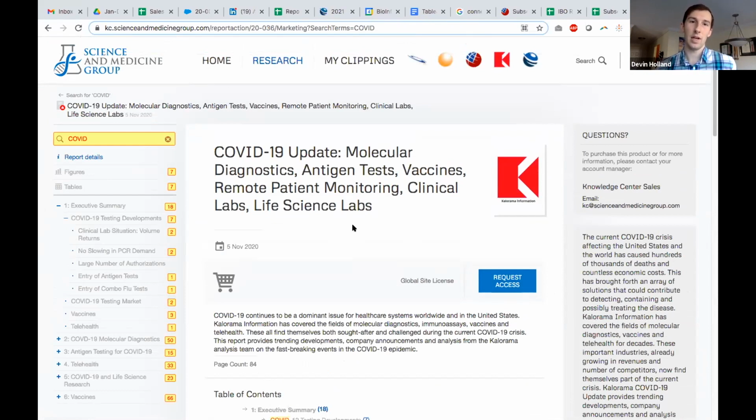So we have actually gotten some new clients using this method. They're just out on the web searching for content. Google brings them to a web page inside the portal. They'll hit the paywall. They'll do a little searching around, see what best fits their needs, and then they'll hit the report request access button. And then our sales team can start up that conversation with them.